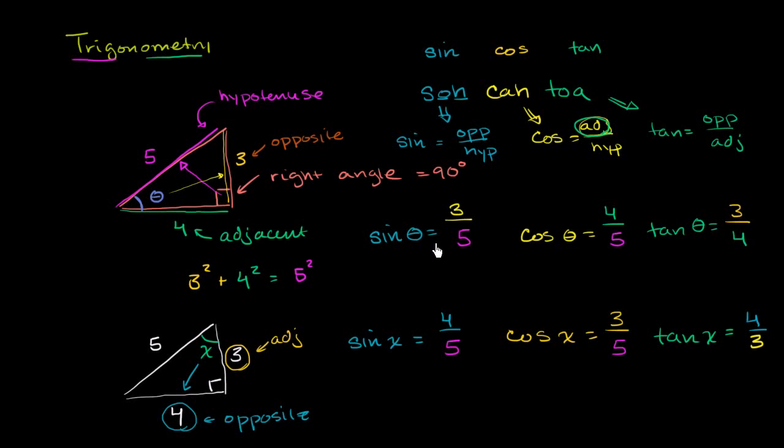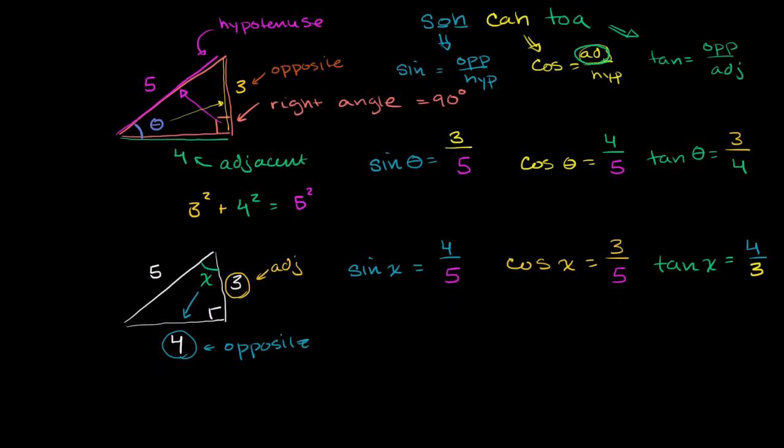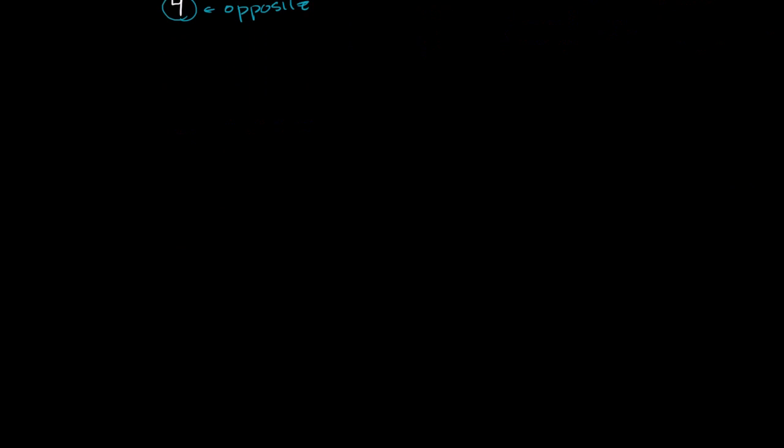Let's just do a ton more examples just so that we make sure that we're getting this trig function thing down well. So let's construct ourselves some right triangles. And I want to be very clear: the way I've defined it so far, this will only work in right triangles. If you're trying to find the trig functions of angles that aren't part of right triangles, we're going to see that we're going to have to construct right triangles. But let's just focus on the right triangles for now.